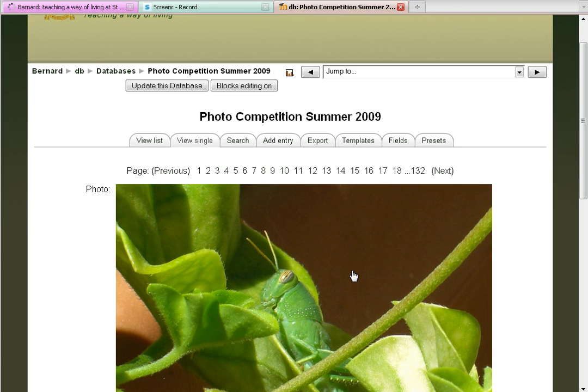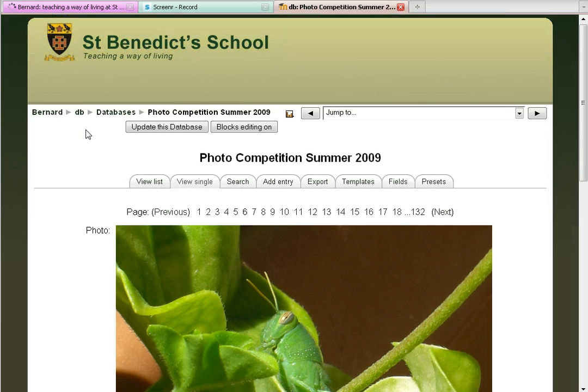The files they upload don't have to be pictures. They could be presentations, they could be Word documents, they could be anything that you thought was appropriate for your class. So that's it. Nice and easy to use. And I did it for the first time, and it worked really, really well. We had 132 entries, as you can see here, and the iPod Touch was £149, so it cost 17 quid to run the competition, as it were.